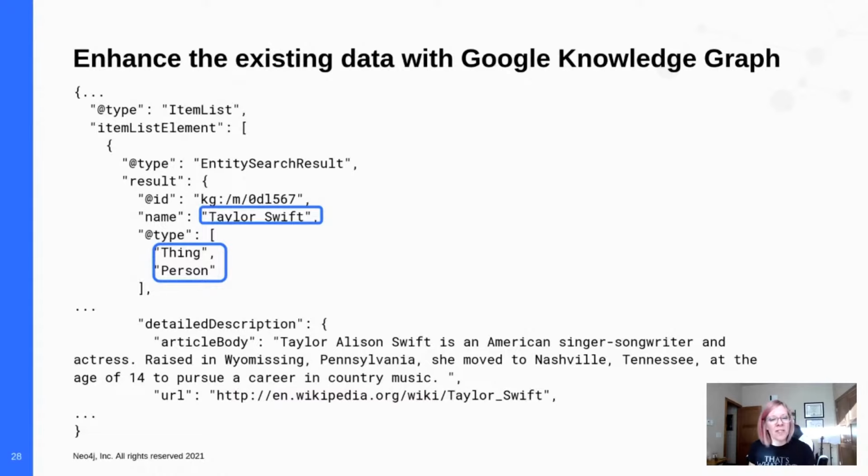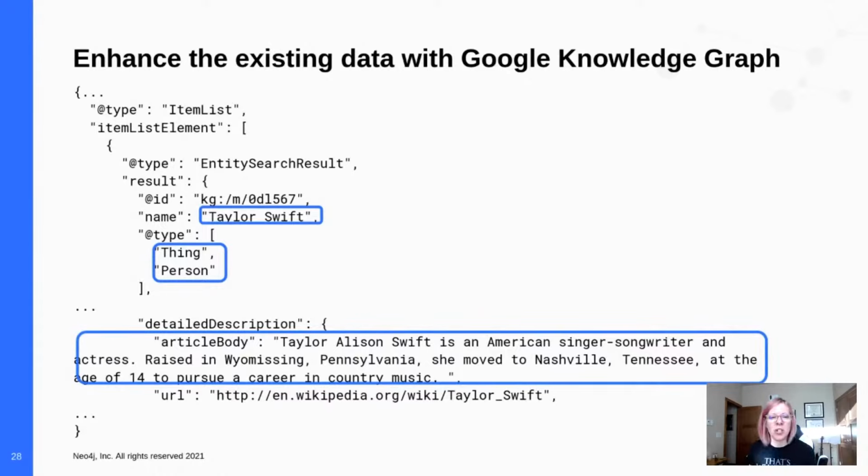Okay, after I know that, I have this description here. Usually, and they don't all have this, they don't even all have the types like thing and person, but we're going to use them when we have them. So here's this roughly few-sentence description that you sometimes will see. I see Taylor Swift is a singer-songwriter. I can see where she was raised, where she moved to, all of these things. Now we're going to grab that stuff and throw it in the graph. We're actually going to vectorize that text. I run word2vec on all of that and come up with a vector that vectorizes all of those sentences.